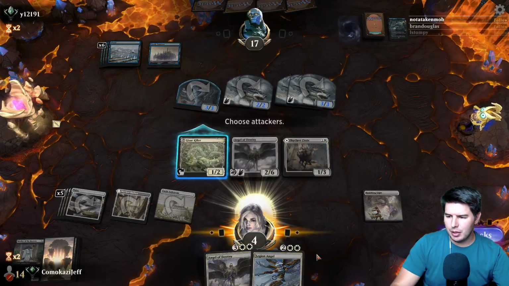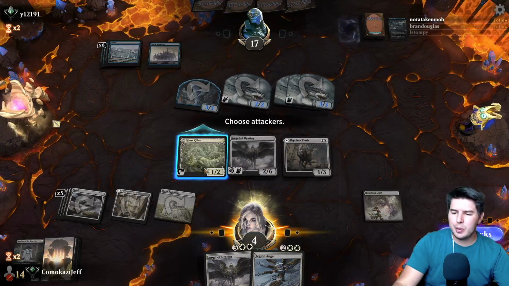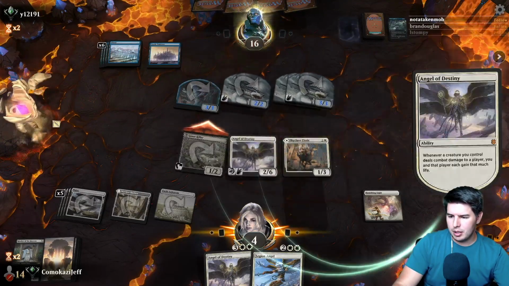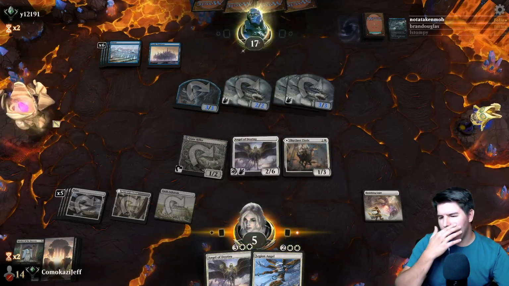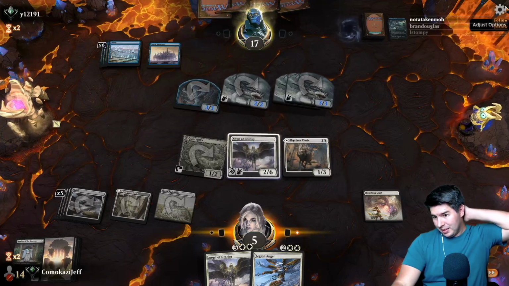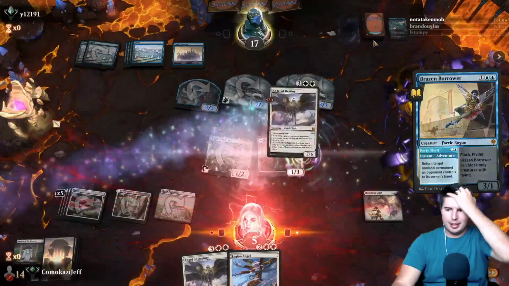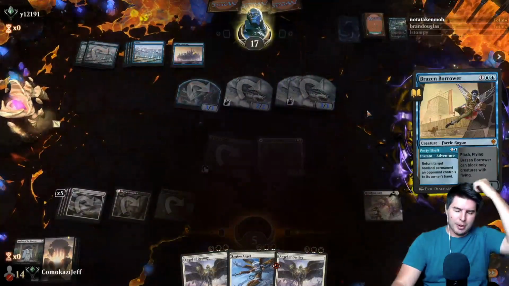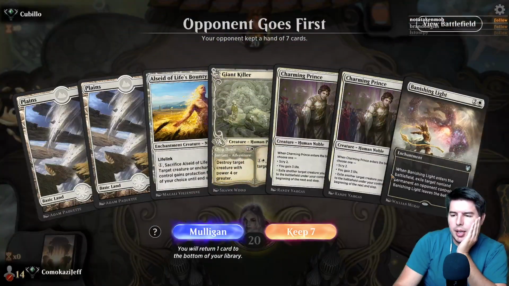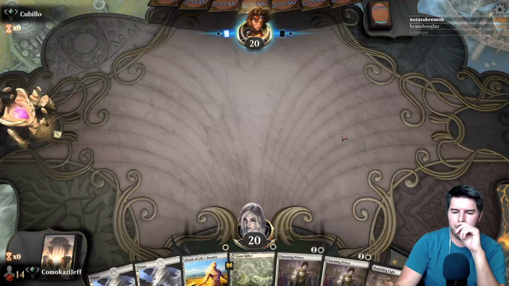I think we're still... Alright, so... I have to swing with Giant Killer now. Now we're up to 5. They have exactly lethal still. Alright, that's fine. Yeah. That was like the most annoying deck in the world to play against. Just good enough to be keepable.